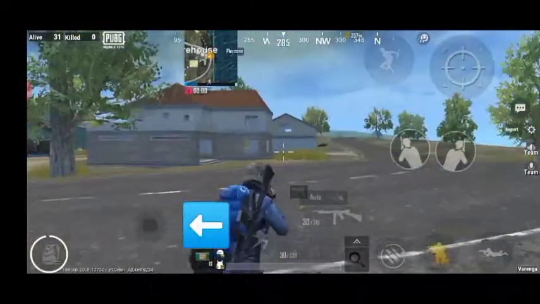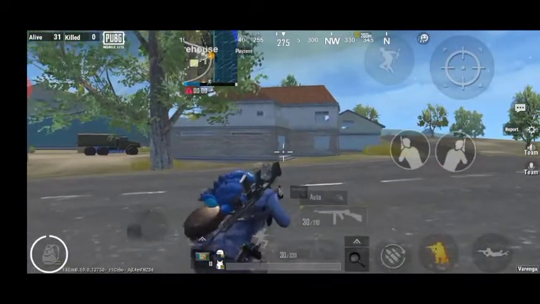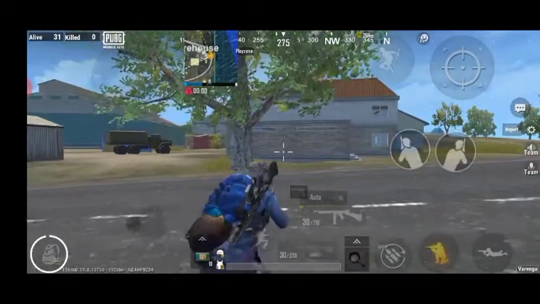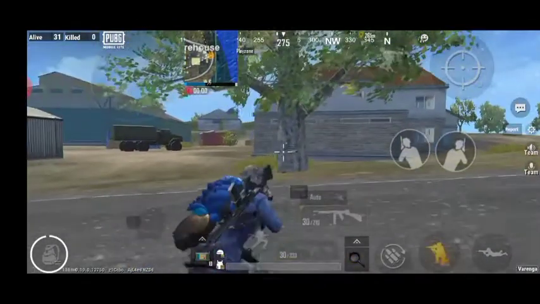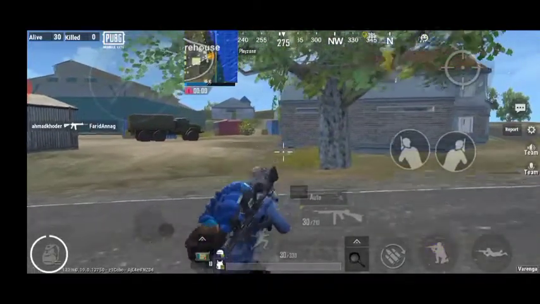This is moving your cursor around in a circular way to avoid getting too much damage, and also confuse the enemy. Do not scope in when doing this, because it limits your movement and your sight.